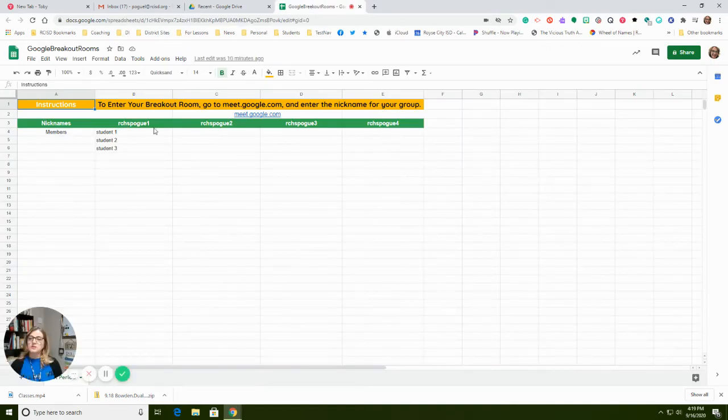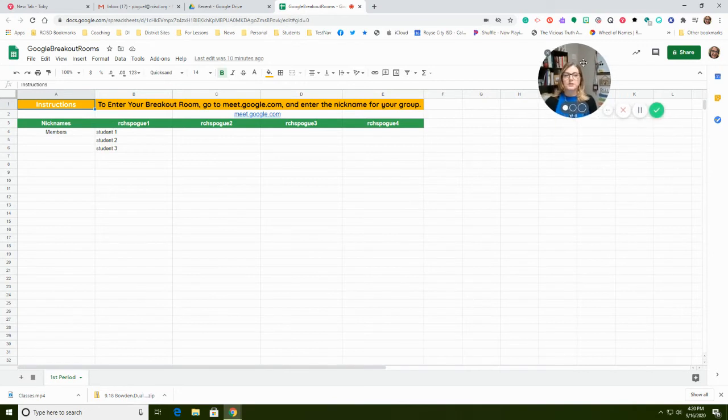So you have a couple of options. So you would set these up RCHS POG 1, RCHS POG 2, and you simply do that by clicking plus in the nickname. You could assign your students ahead of time, or for example, one teacher was using it with Quizlet Live. So as it assigns them out into animal groups, you could say, okay, pandas go to RCHS POG 1, and leopards go to RCHS POG 2. There's other group generators. And so then they would simply go to the breakout room and enter it, and they would all be in there together.